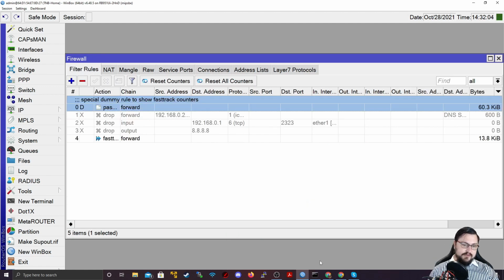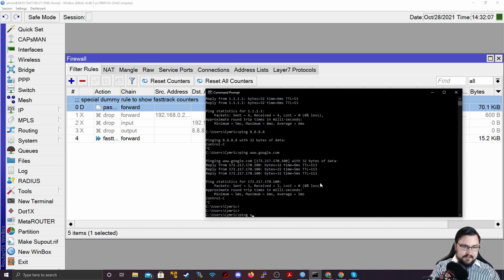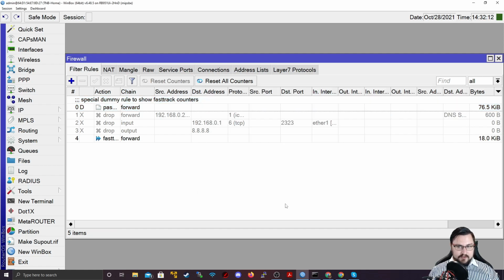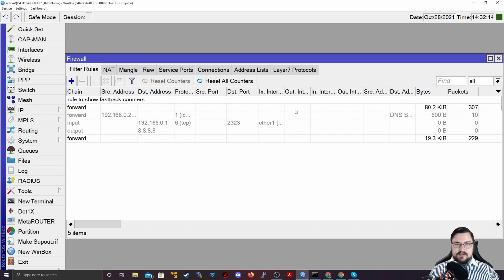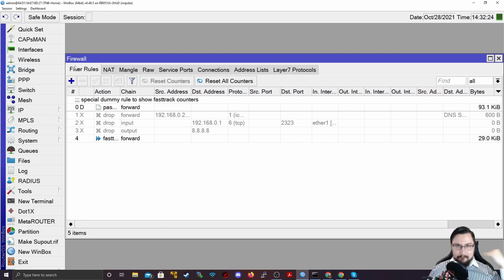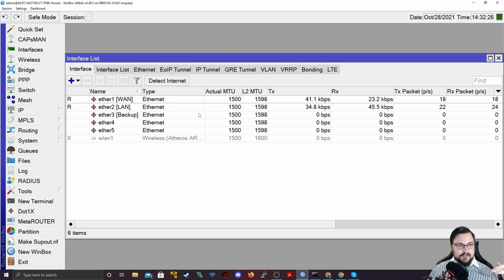But now if I do stuff like, let's ping www.google.com, we can see I'm still able to ping out, but now the traffic isn't effectively going to be looked at by the firewall. So the firewall can't potentially block or drop any of the traffic. It's just being pushed out over that interface. So it's being pushed out from LAN to WAN without the firewall interfering. And then that doesn't need to put any strain on my CPU, because all of the packets are just being marked for fast track. All right, so that explains fast track as well.